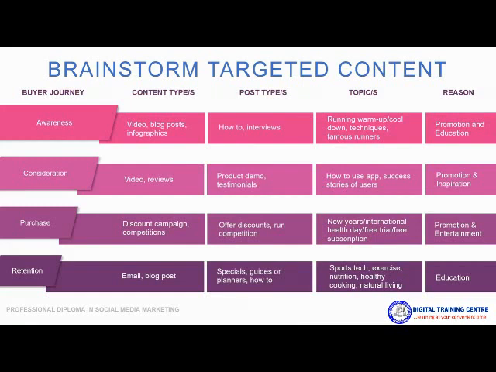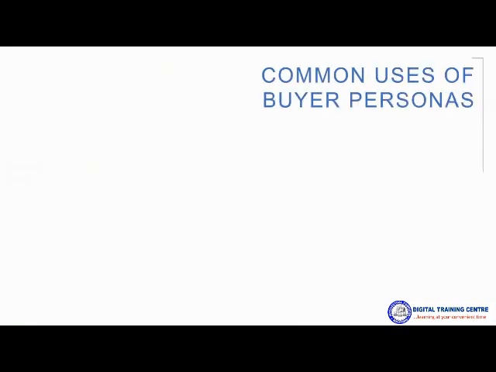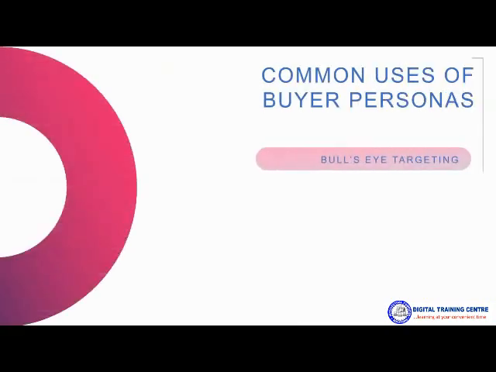There are also a lot of other reasons that you can use your buyer personas. So you can use your buyer personas to further define your audience as you gather more data about your customers. And then you can start to implement bullseye targeting or bullseye marketing. And this is when you align your products or services with the very specific consumers who are most likely to purchase them. And this is even more niche and even more specific than segmentation.